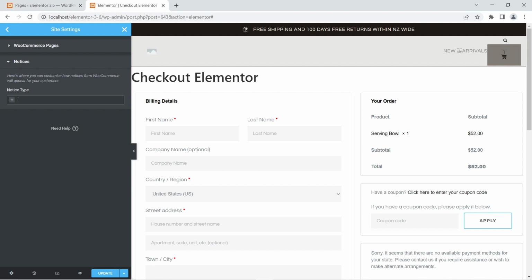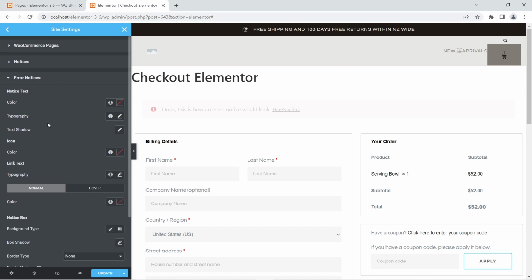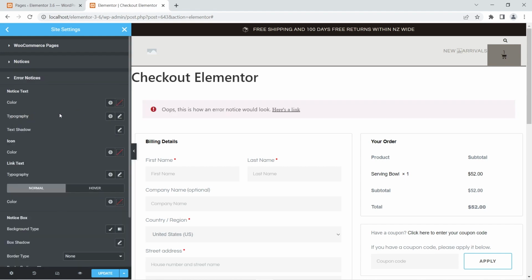Now there are three types of notices that you can basically customize based on your requirements, and these are error notices, basically when you don't fill out anything, and you want to display information notices, then this is, if you want to display any of the messages, then this. Now let's just configure error notices for right now, and when you select this, you would see error notices like this. Okay, now this is the tab that appears when you select error notices right over here, and there you see all of the settings.